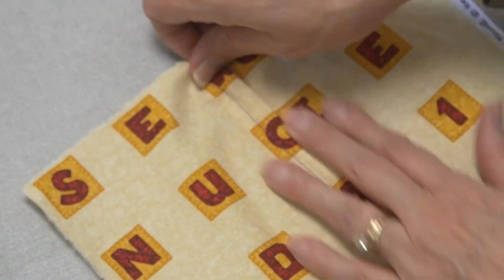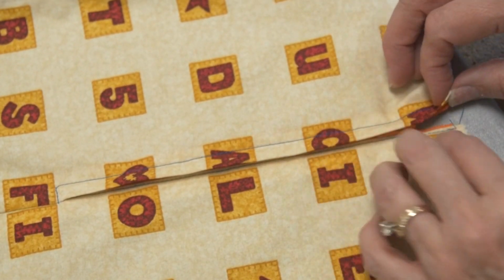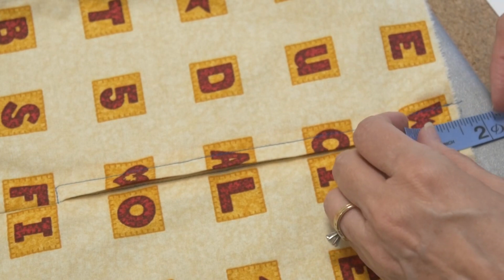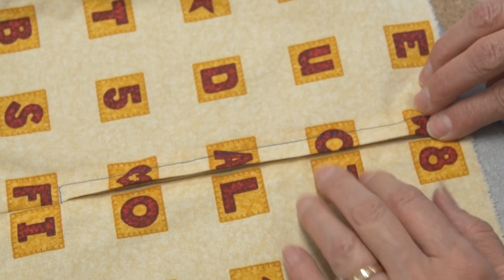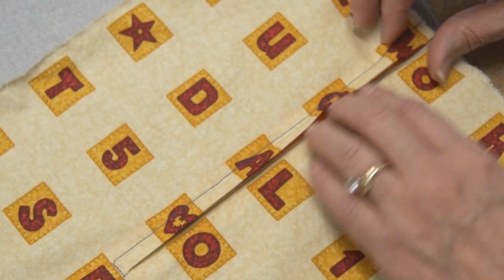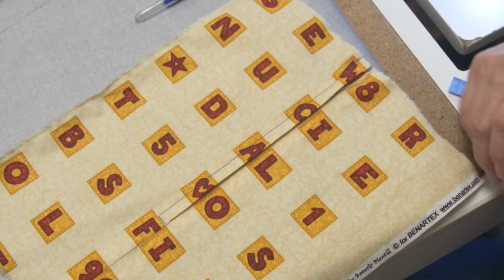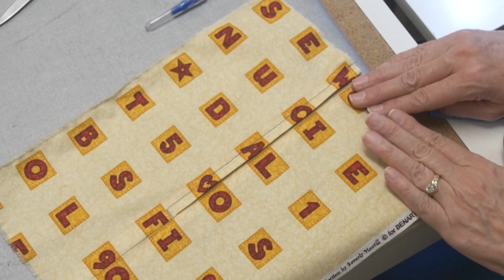And when I sew my seam right here, I'll be sewing this at 5/8, and it does give me just a little bit of space. See, 5/8 is going to be right here, so that gives me a little bit of space if I want to put a hook and eye. But see how nice that is. And when it's closed, you do not see the zipper. So that is your lap zipper sample using the open seam method.